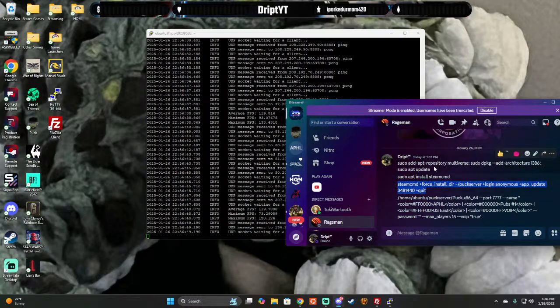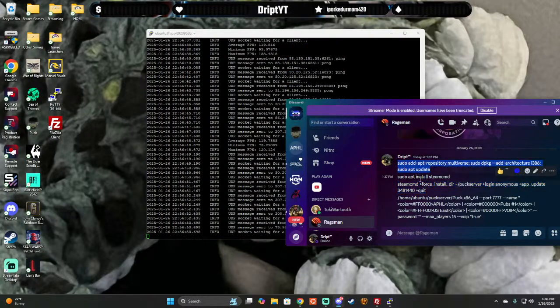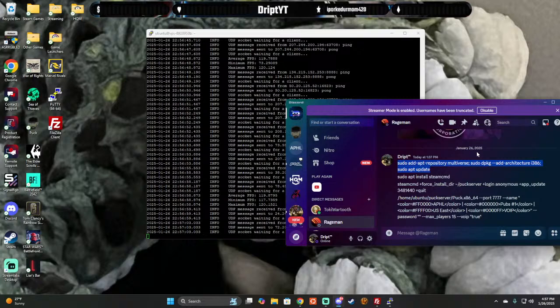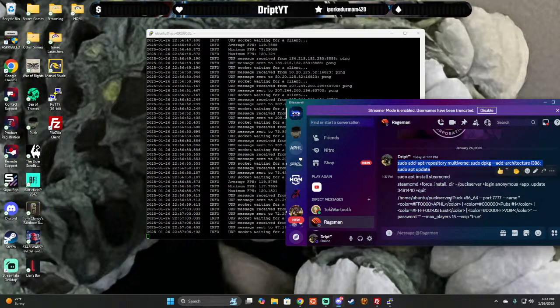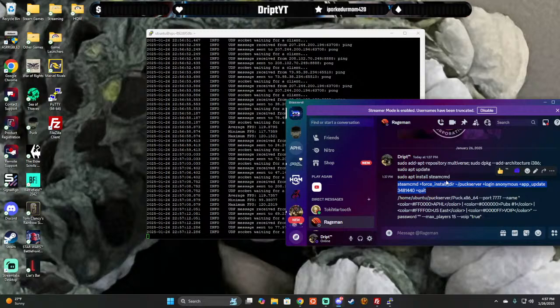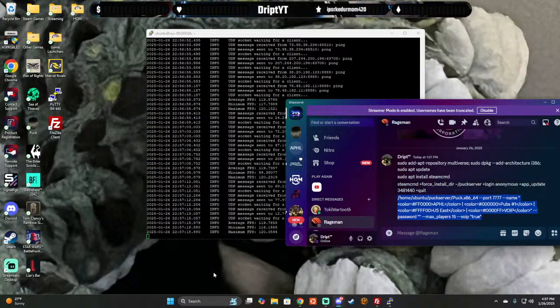Your other error is probably going to be this command, but I don't think Steam would install without that. Or you implement the commands in the incorrect order. The order of it does kind of matter, if I'm not mistaken, especially with this one. This one has to come after SteamCMD. If you do it before, it's not going to work. Same with this one, it has to come after you do the directory.